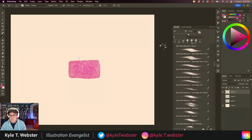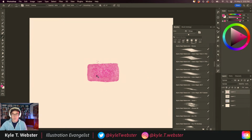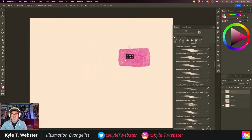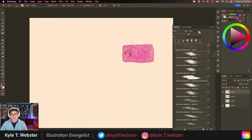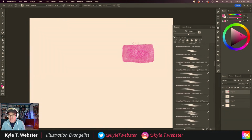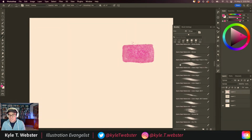I want to talk about these for a moment. So one of the things I mentioned up top was that in Fresco you have watercolors that stay wet, okay? And there are times when you want to do some kind of a gradation and things like that. Well, there are multiple ways to do this in Photoshop, but one special way is to take advantage of these Color Magic brushes, okay? So let's take a look at this Color Magic 2K17 variant right here.